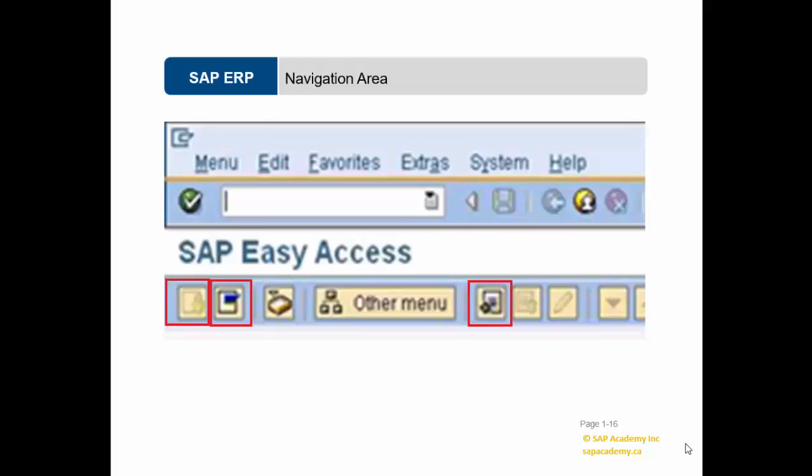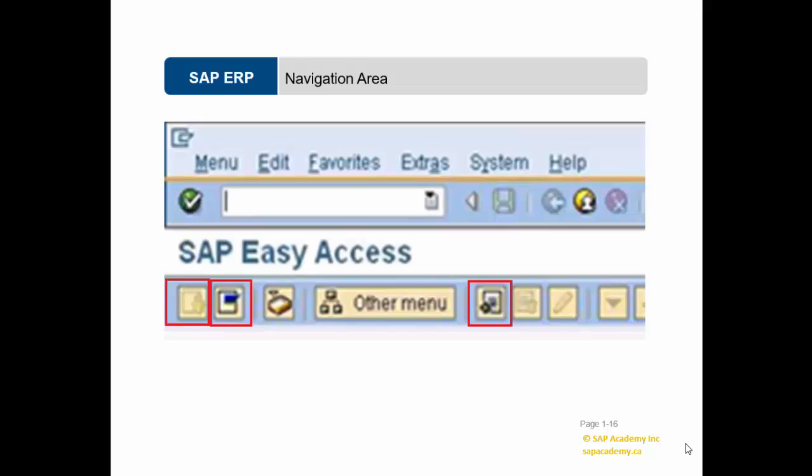The navigation area is the area in the SAP menu where the user menu and favorites folders and their subfolders are located. Under the navigation area, you will find 3 folders. Favorites are created by the users according to their preferences. All the transaction codes which the users have access to and use in regular day-to-day activities are usually added to this folder.